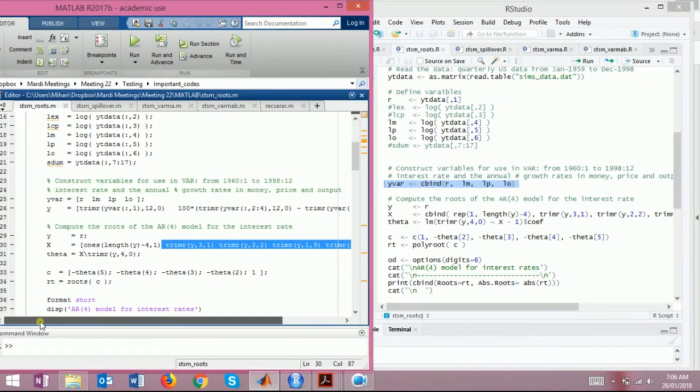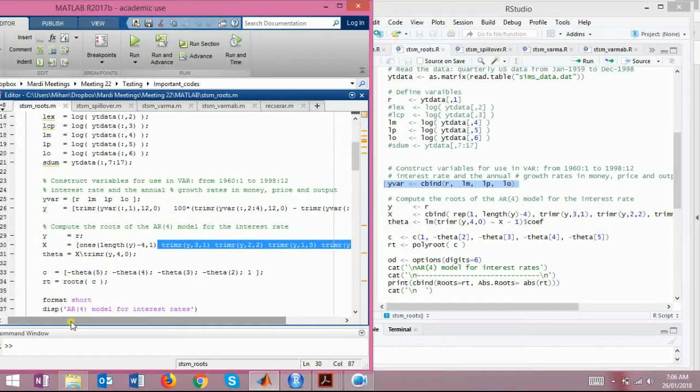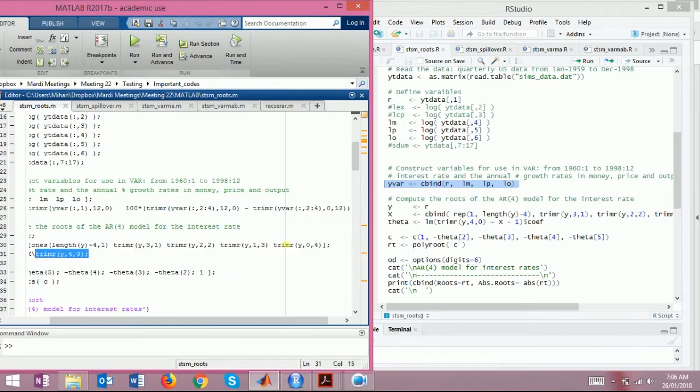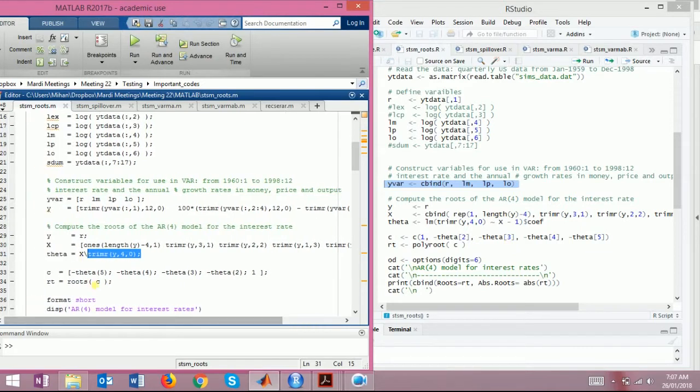Then we do OLS, where x is the matrix and theta is x regressed on trim r y40. Everything taken together divided by y40, y04 is the answer. So linear model of trim r y40 regressed on x minus 1, coefficient is the variable where it is stored. So c is column binding: minus theta 5, minus theta 4, theta 3, theta 2, theta, so minus theta 2, minus theta 3, minus theta 4, minus theta 5.